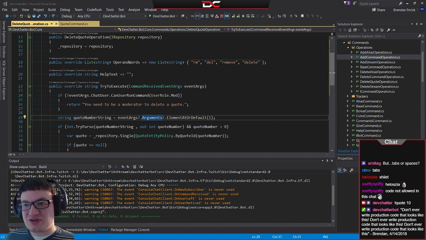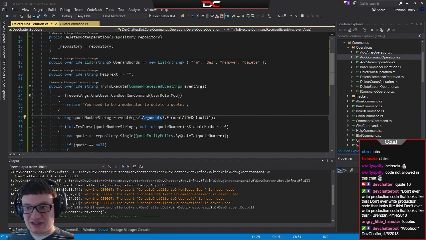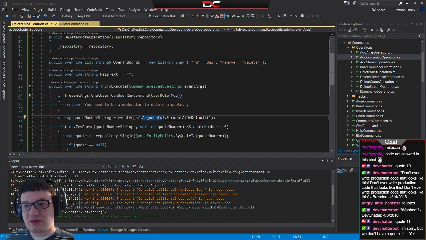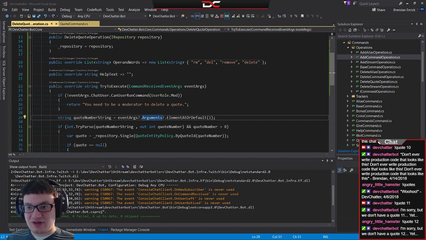Don't ever write production code that looks like this. Okay. Alright, so we're going to do quote and this one is not right. And I'm going to use the wrong right. And then I'm going to say Brendan.